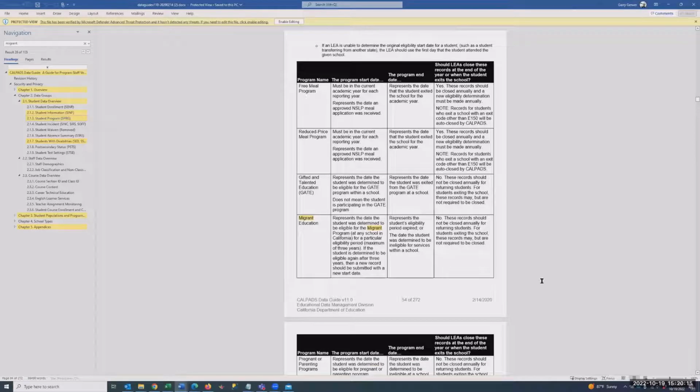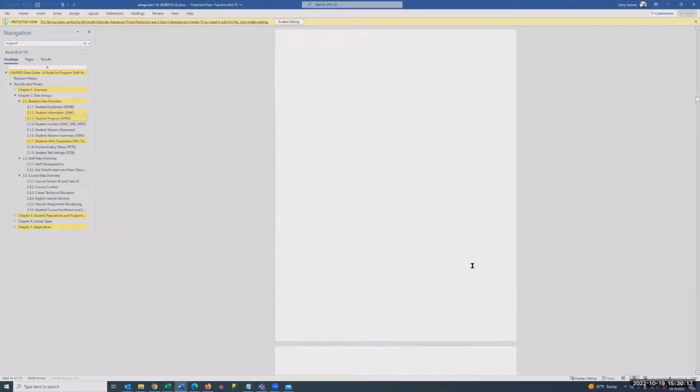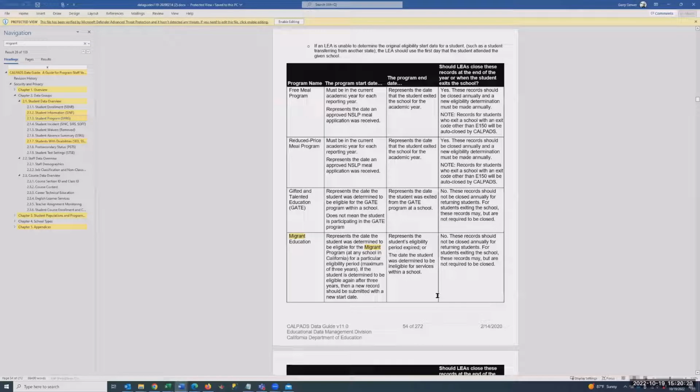So providing a program record with a start date and no end date is okay. And like Gary said, with migrant program records, you're not required to exit those program records when they transfer to another school or when they transfer to another LEA. If the student has another qualifying eligibility date, then that LEA could submit that new date, or it could submit the other date. But future dating migrant exits is problematic for these reasons, because sometimes it doesn't fall within the enrollment period.